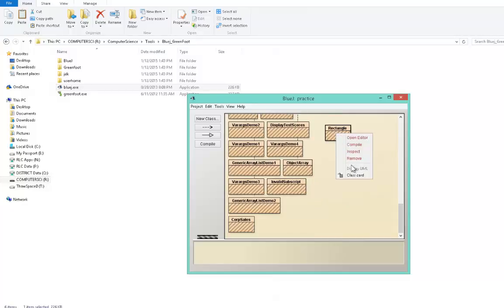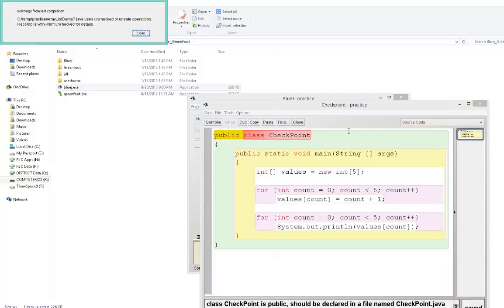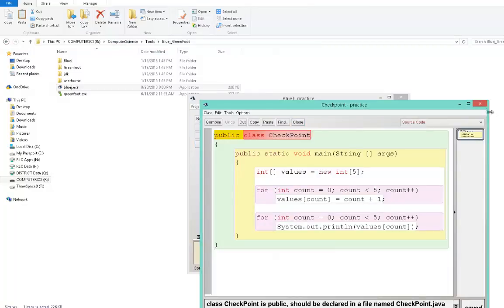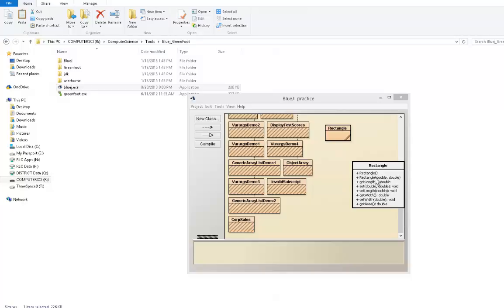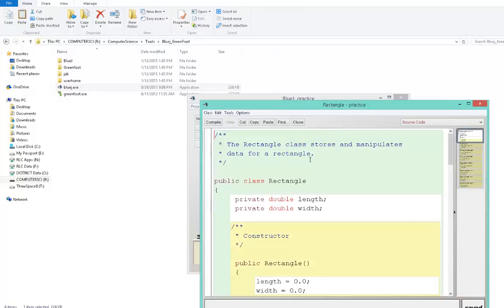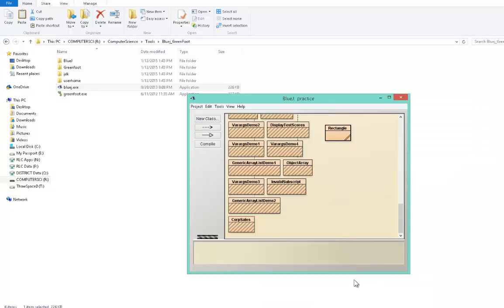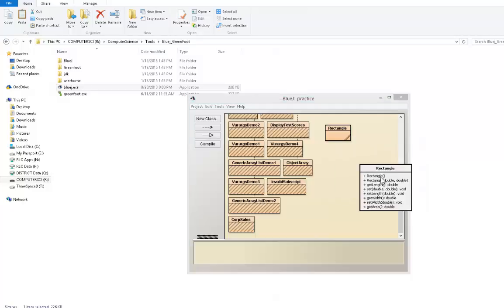If we look at the UML, display UML, the problem with this is that we have length and width, and those are my attributes, and those attributes do not show up when I use the display UML.